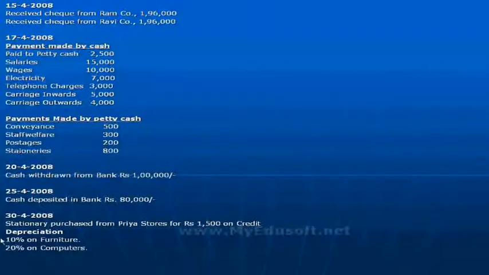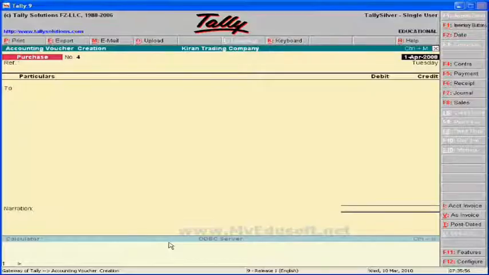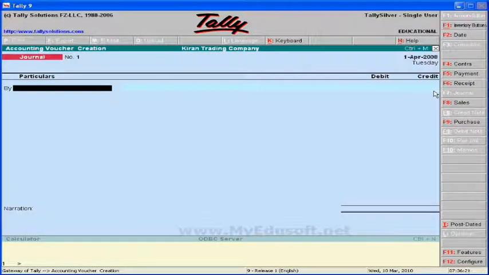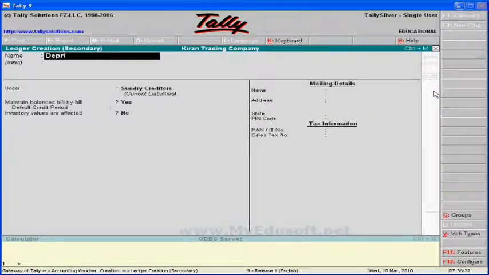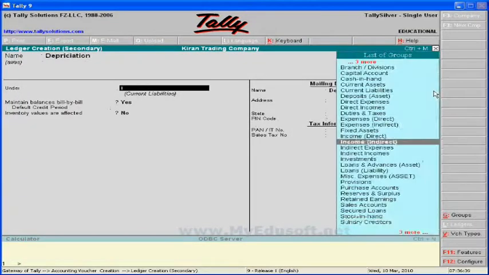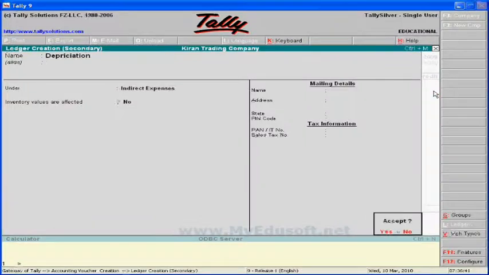Next one is depreciation, 10% on furniture and 20% on computers. Depreciation is an indirect expense and we have to create depreciation ledger and select journal voucher. So press Alt C. Here I am giving depreciation and it goes under indirect expenses, and finally click on accept.